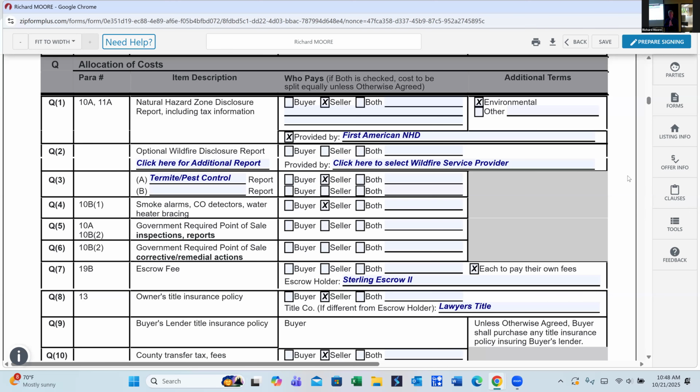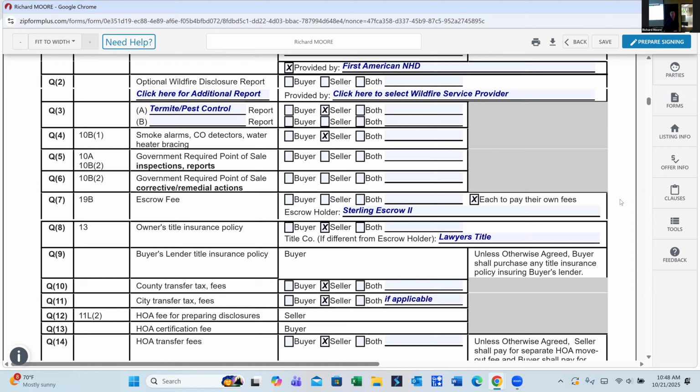Likewise, people will sometimes write in the purchase contract that the buyer's paying for the inspection report. Don't ever do that, because anything you put in that contract makes it subject to lender examination. So we don't want the lender to look at the physical report, right? Because they may make a determination that there are deficiencies in the property that we want corrected before we're going to close the transaction. So don't do that.